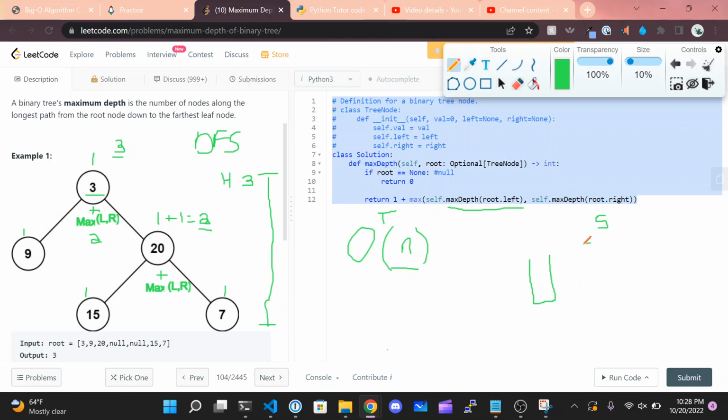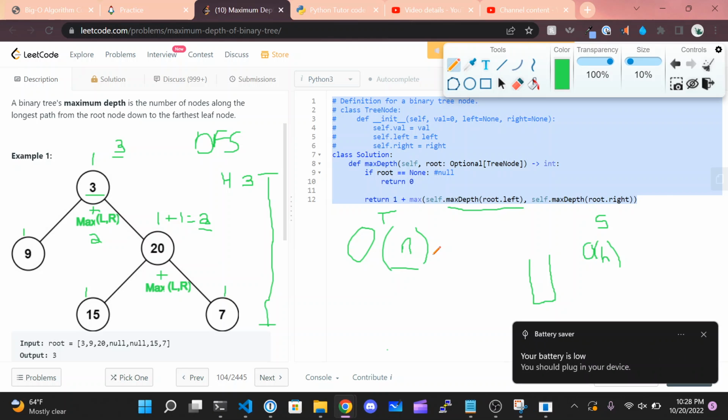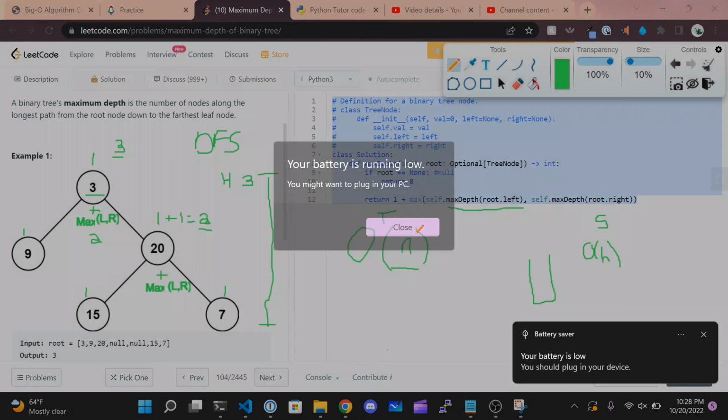So our space would be O of h, where h is the height of our tree. And realistically, you can use any variables for these, but typically it's n and h. H is just for height. So that's what I believe the time and space complexity is.